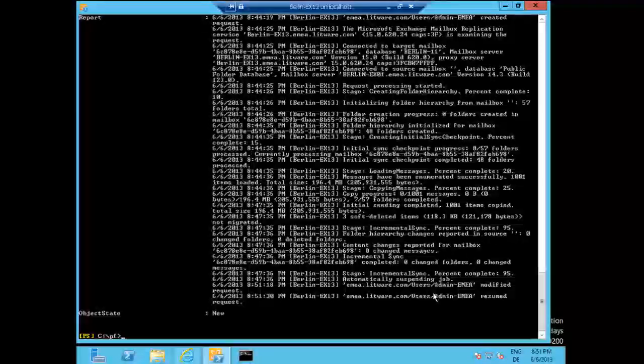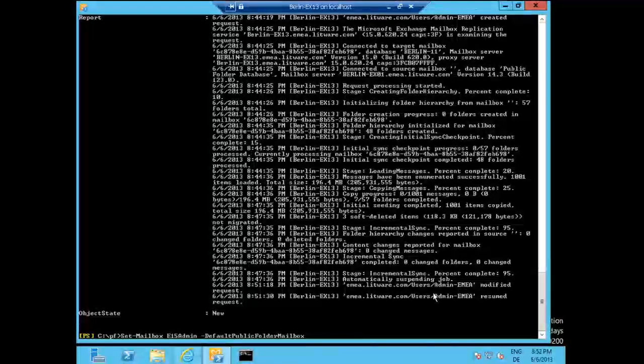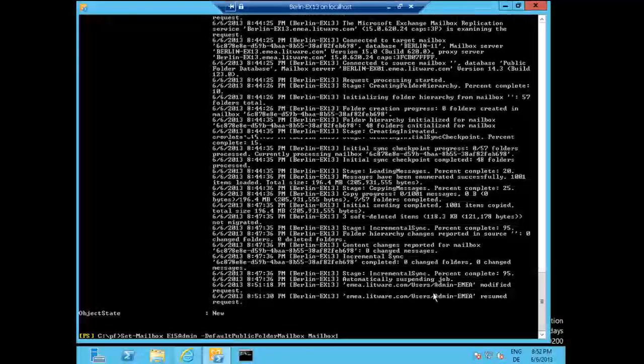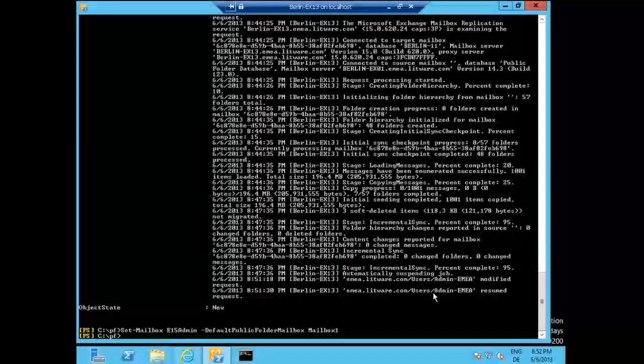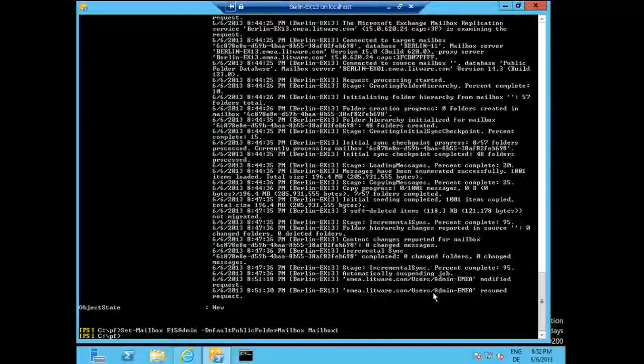At the same time, I set a mailbox to access my public folder mailbox directly. So I set my user account to default public folder mailbox, and I say mailbox number 1. Remember, the public folder mailbox is configured to not serve the hierarchy, so nobody would access it, but this will override that.